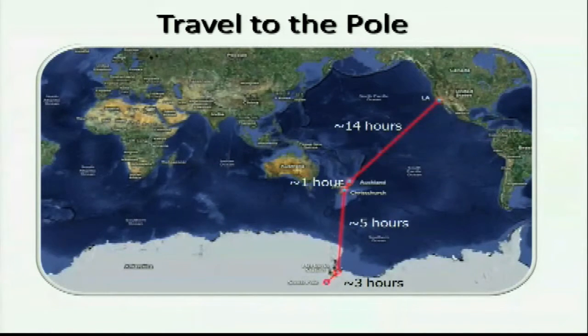On our way to the ice in New Zealand, we also pick up our extreme cold weather gear, which you can see on the next slide. En la parada de Nueva Zelanda, también levantamos la ropa que es para las temperaturas extremas que vivimos acá, que la van a poder ver en la próxima diapositiva.